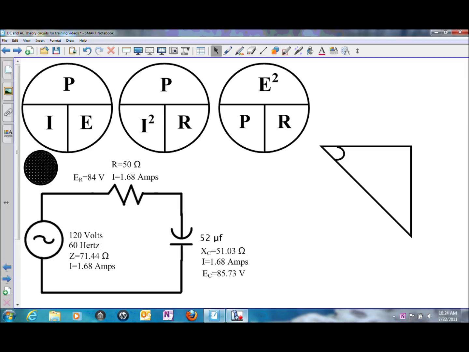At this time, we have calculated the voltage drop on the resistor, the current of the resistor, the voltage drop on the capacitor, and that same current at the capacitor. We also have the total current and the impedance, which is the total opposition to current flow.